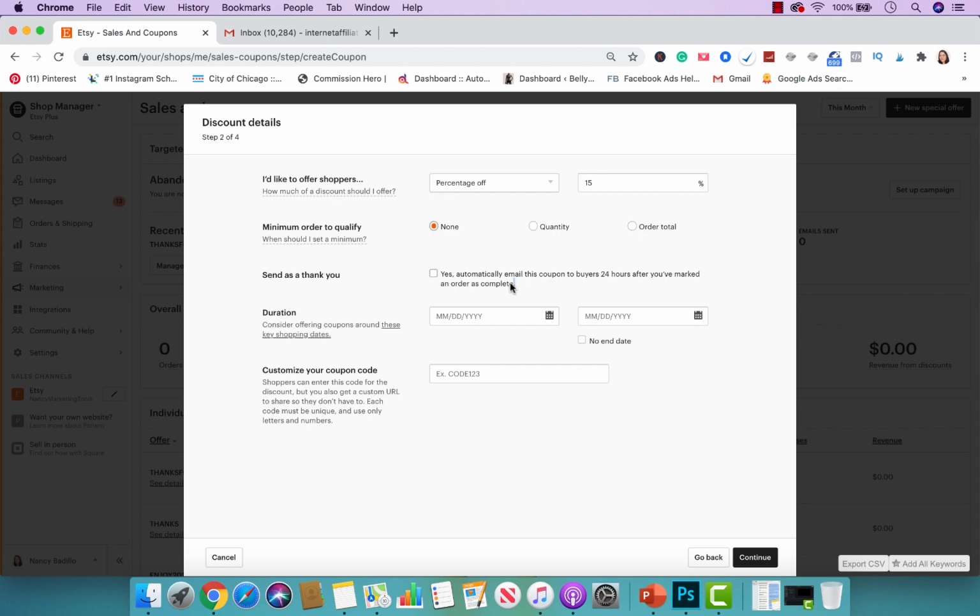Now, this is another great strategy here. When somebody purchases from your store, you could automatically have Xc send them a coupon of 15% off to get repeated sales. So this is a great strategy. They already purchased from your store. You completed the order, and if they're happy with you and your customer service and your order, most likely they'll come back and buy from you. So even if this strategy increases, let's say, 1 or 2 sales a week, that's better than not having any. So using this will definitely help you.